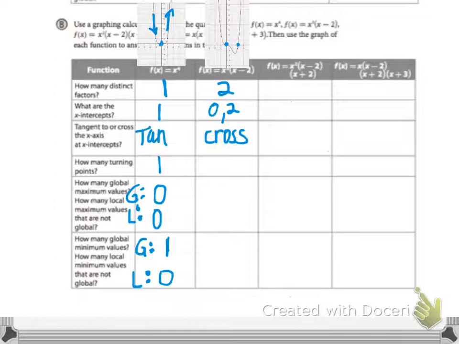Well, technically on this one, there really is only one true turning point, because this graph is decreasing like this over here. And then it kind of bends through the axis, but it still is decreasing here. And then it turns around and goes the other direction here. So then it starts at that point and it starts to increase. So there's just one turning point. It's right there. So one turning point.